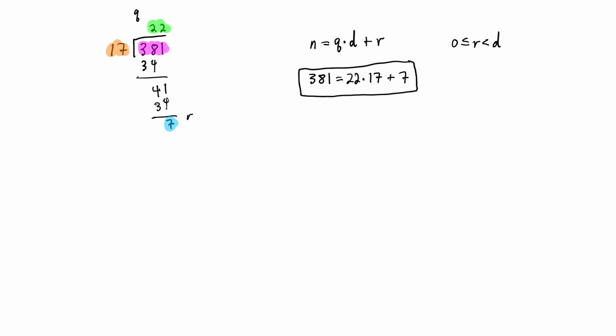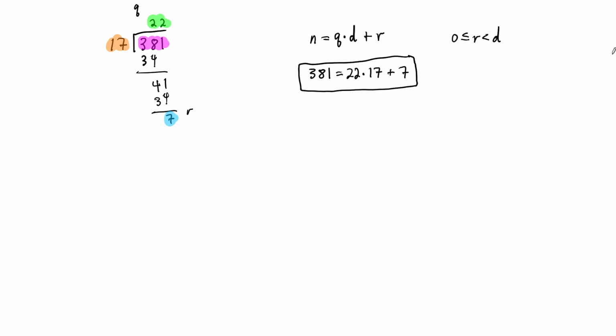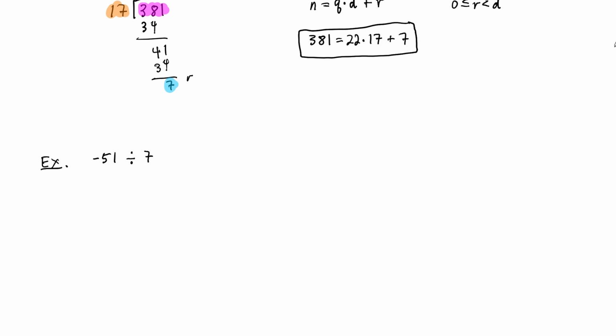Now, another question arises: what do we do if the number is, say, negative? So let's do another example here. I'll use the notation that I said we don't want to use, but let's say we want to do negative 51 divided by 7. Okay? Now, let's write this out. So negative 51 divided by 7. Doesn't make a whole lot of sense here, right? So we need a negative for sure. And then what you might do is you might do negative 7 here, and this would make a negative 49. When we subtract these, we're left with a negative 2.